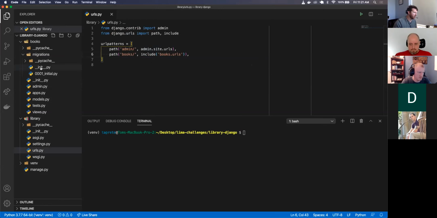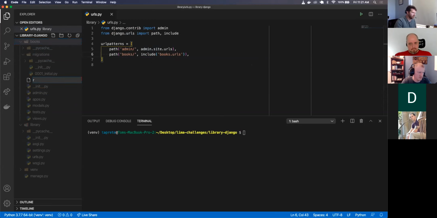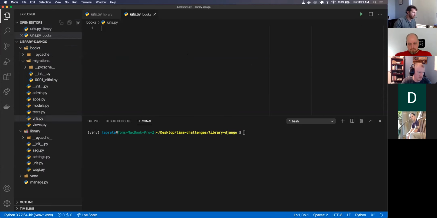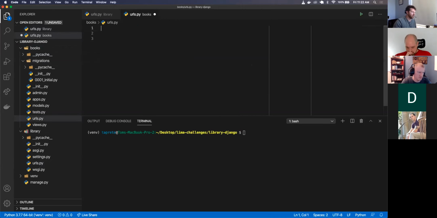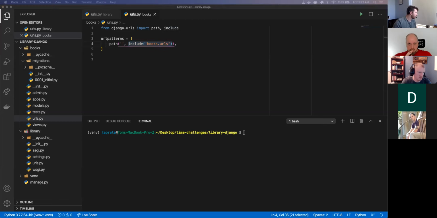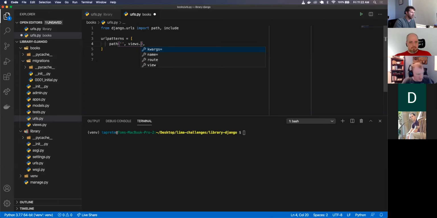And then in our books app, we need to create our urls.py. I'm going to copy this over. All right, get rid of this. And in here, we want to create our first route. That probably just lists all the books. So views.book_list, name equals book_list.